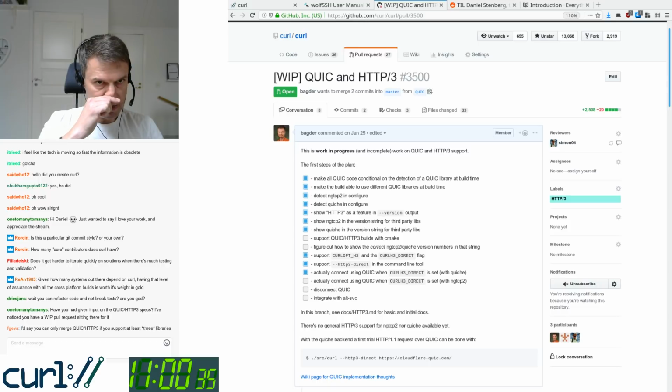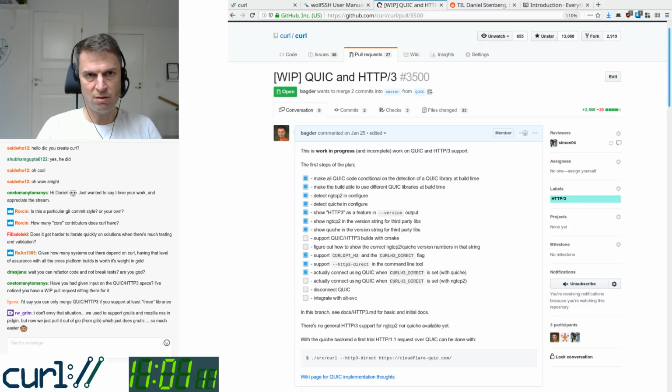I think the HTTP3 layer is improving. The HTTP3 specification and the interop between the different implementations. They're doing an interop next week, I think, on the QUIC draft 20 and HTTP3 draft 20. So things are looking good there too. So I should get back to that. I have some other work that I think I'm going to get back to it, maybe in my next stream or something, because I have other work.